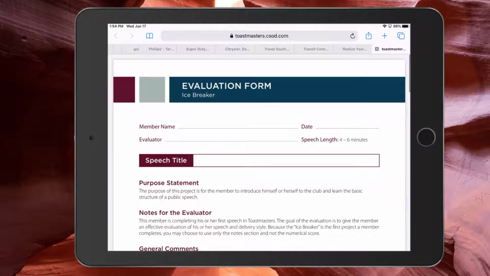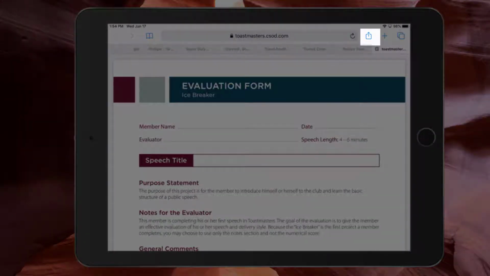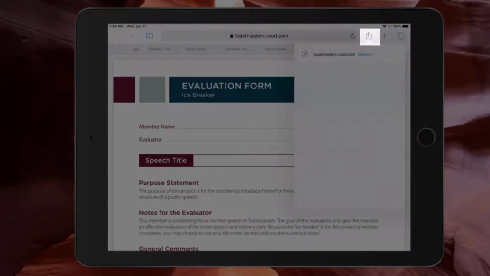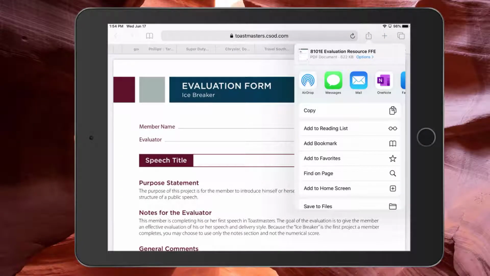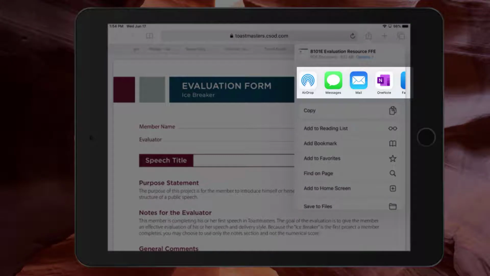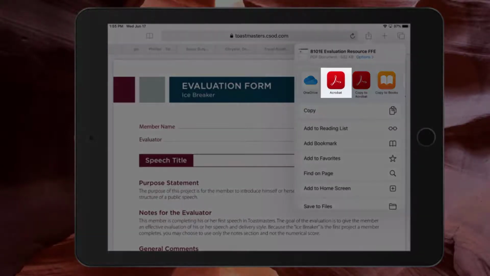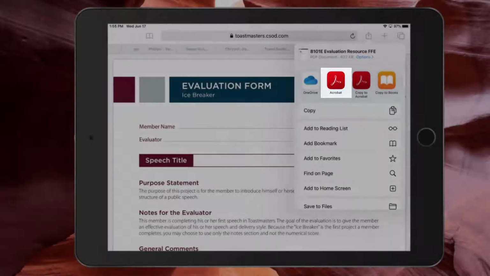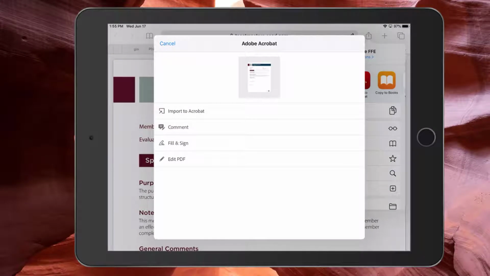However, I'm finding that if I try to tap on any part of this, I cannot edit it here. This is why we needed Adobe Reader. Now, using the share button up here at the top, I can bring up this menu, which allows me then to get to Adobe Reader. And what I do is I go to this application row here and I just slide it across until I find what I'm looking for. Here I'm seeing two options, but I'm just going to use the one just called Acrobat. So tap on that.